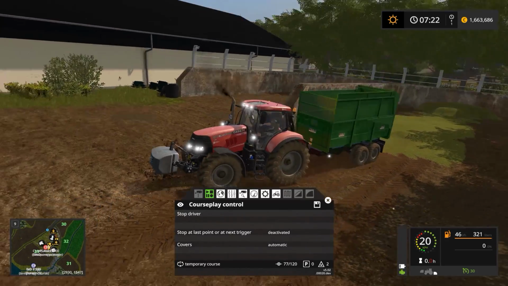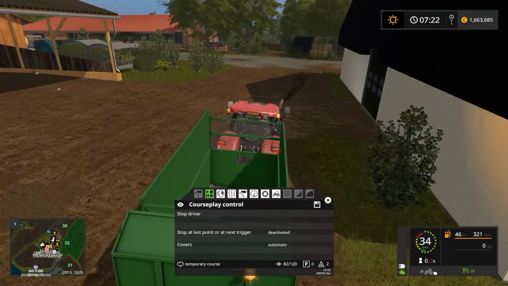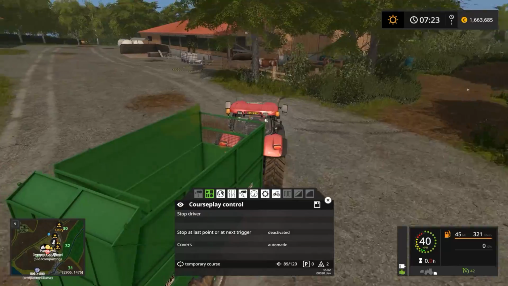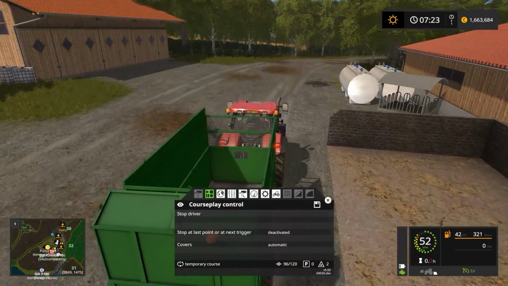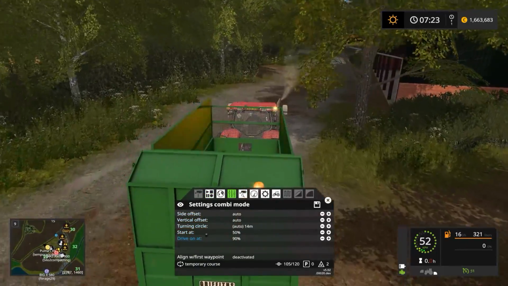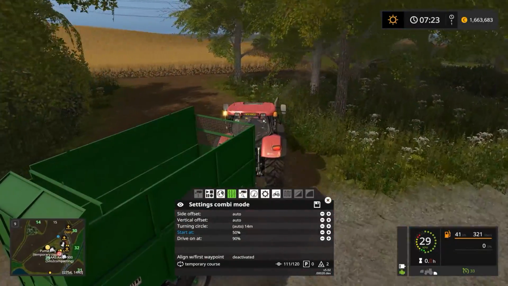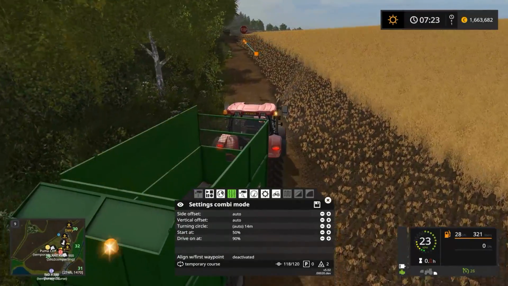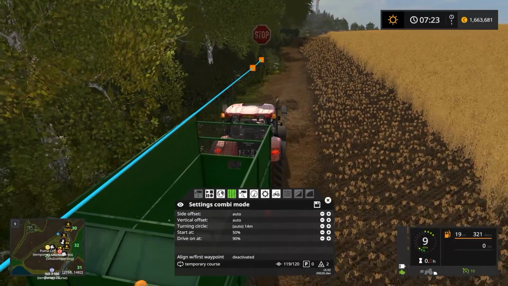Yeah, that was working out just fine. So what's going to happen now is that the Case is going to go back to the field and position itself at the end of the transport course. And then it's going to wait until the Massey Ferguson has a 50% load on its trailer. Once that happens, the Case is going to go to the Massey Ferguson and follow it. So it's ready to take over when the Massey Ferguson has a full trailer.